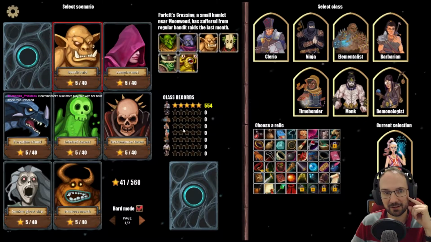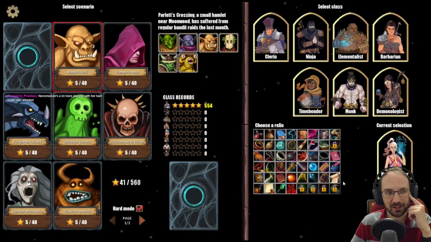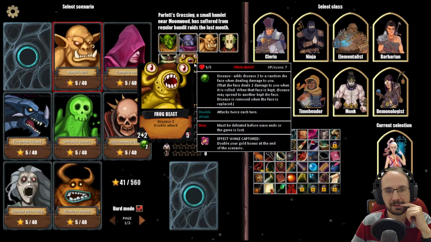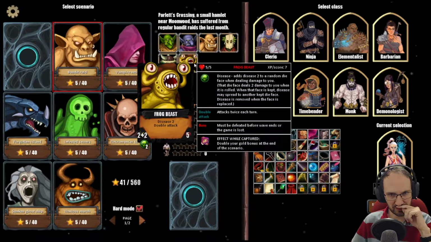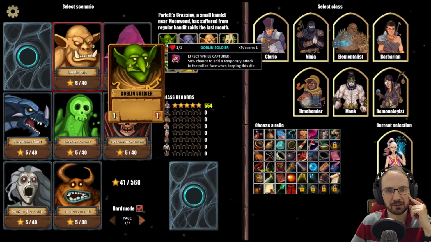Okay, so that's what we're going to do. We're going to go back to Bandit Raid. We can only take one thing. What do you do, frog beast? Disease. These two. Is he the only thing that gives us disease in this scenario?